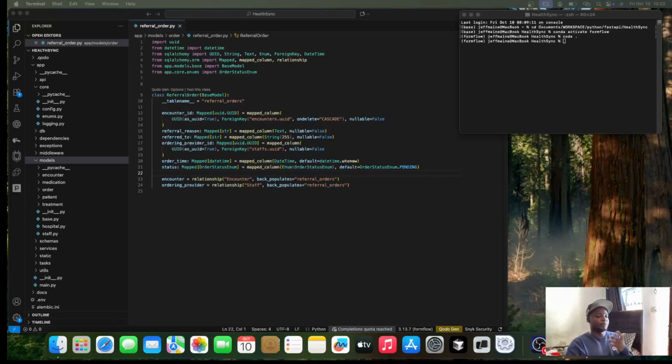HealthSync is designed to solve one of the biggest problems in healthcare today: incomplete patient information and slow communication between clinics. In a world where every patient's medical history from anywhere in the world can be securely accessed by doctors in real time, this means no repeating tests unnecessarily, better diagnosis, and ultimately saving lives. At its core, HealthSync is a multi-clinic health data infrastructure platform. Think of it like Stripe, but instead of payments, it handles data securely, asynchronously, and at scale.